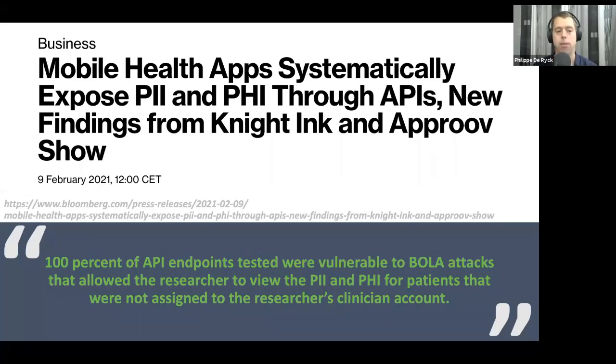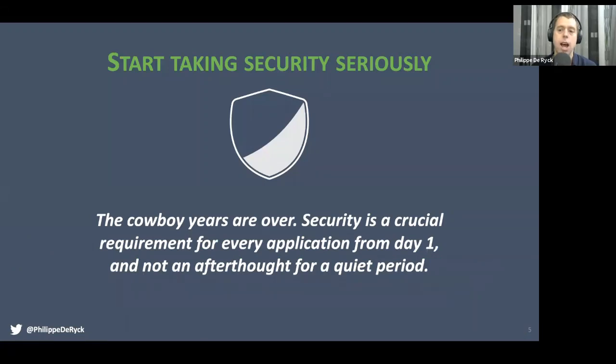And that brings me straight to my first takeaway here. And that first takeaway is that it's time for us as a community, as developers, as professionals to start taking security seriously. And I kind of make fun of this by saying the cowboy years are over, as in the time that you build something and you're like, yeah, we'll worry about security later when this takes off.